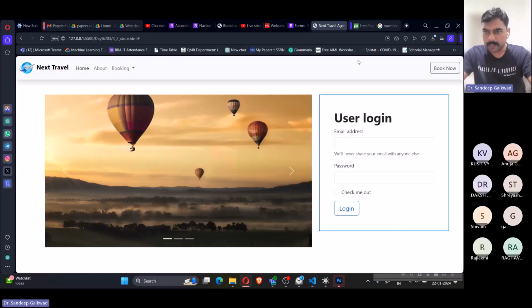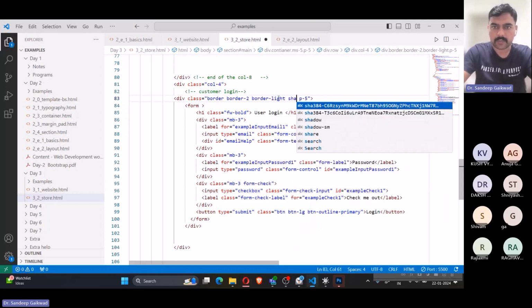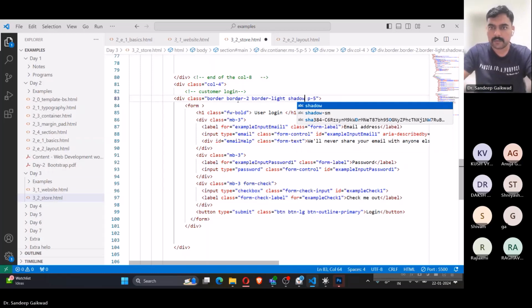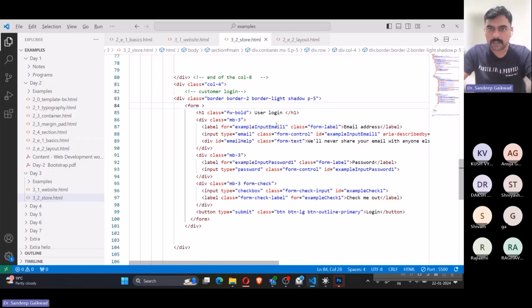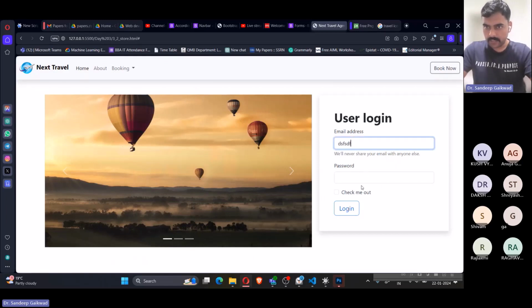Border 2 primary. Yes, but instead of primary, we'll write light and then shadow. It's safe. Yeah, it looks good. Now, email ID for login, password, and check me out.